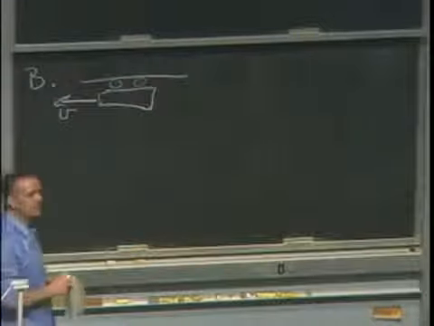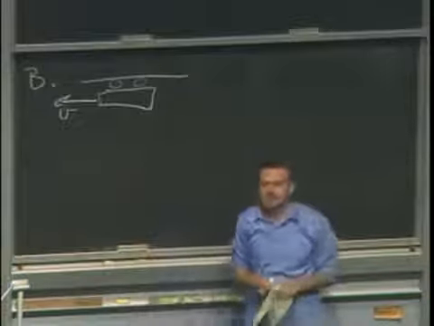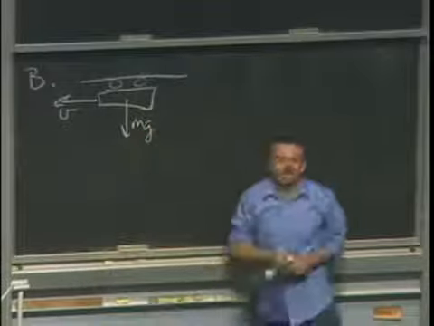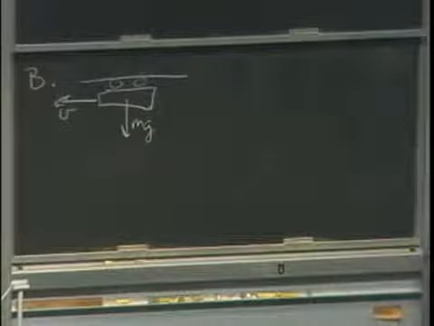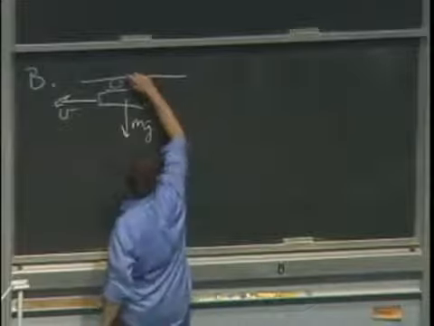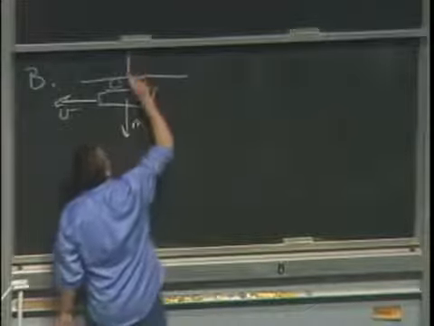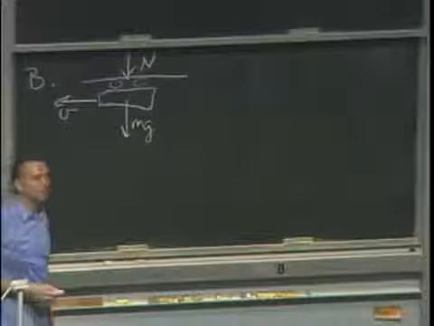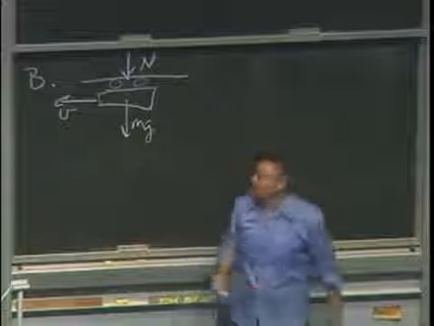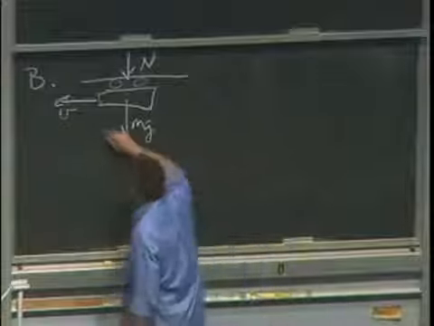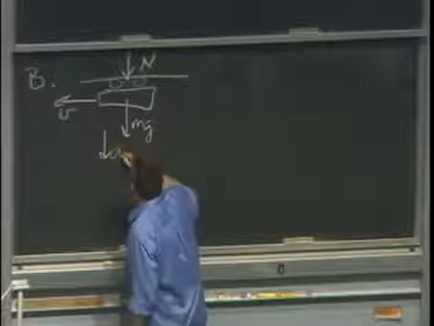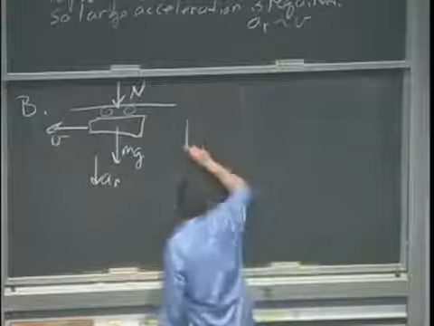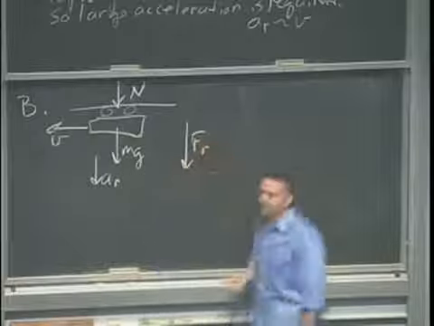Okay, it's got two forces acting on it. It has got its weight, mg, pulling it downwards, so that's a gravitational force. It has the normal force of the track, but in this case, it's on the bottom side of the track, which means the normal force is directed downwards. Okay. It's still moving in a circle, which means that it has a centripetal acceleration in the downwards direction, okay, which of course means that the net centripetal force is directed downwards.